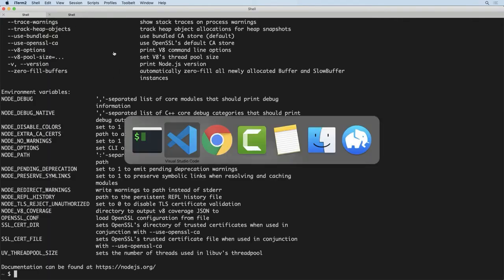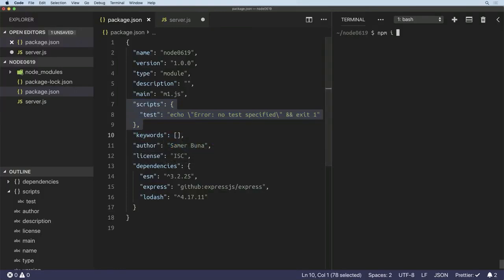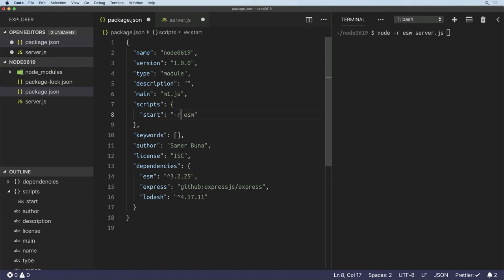So how do we do that in our project? Let's create a task. For example, instead of always doing node -r esm server.js, and if you bring someone new to the team, you have to tell them, oh, you have to use -r esm in our project. Instead of doing that, you can have a start script. You can say, you know what? We're going to put this in a start script. So the start script is node -r esm server.js. This is how you start our system.